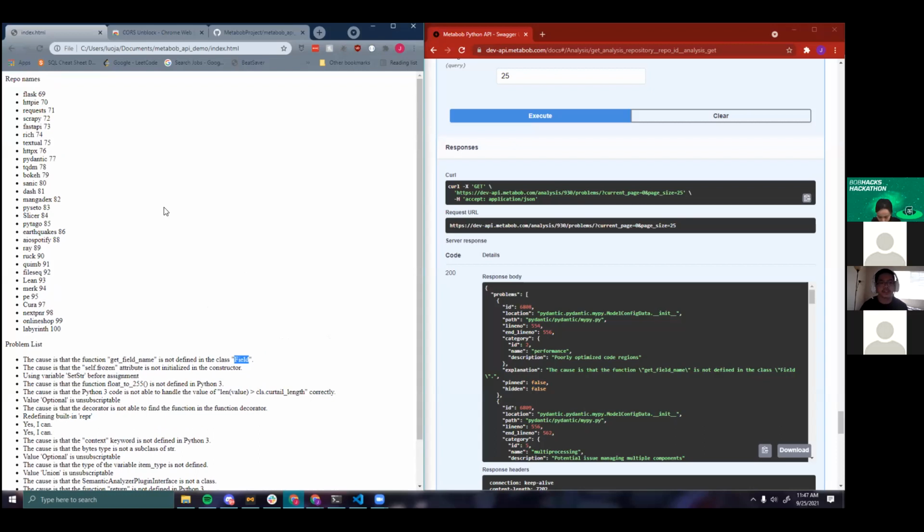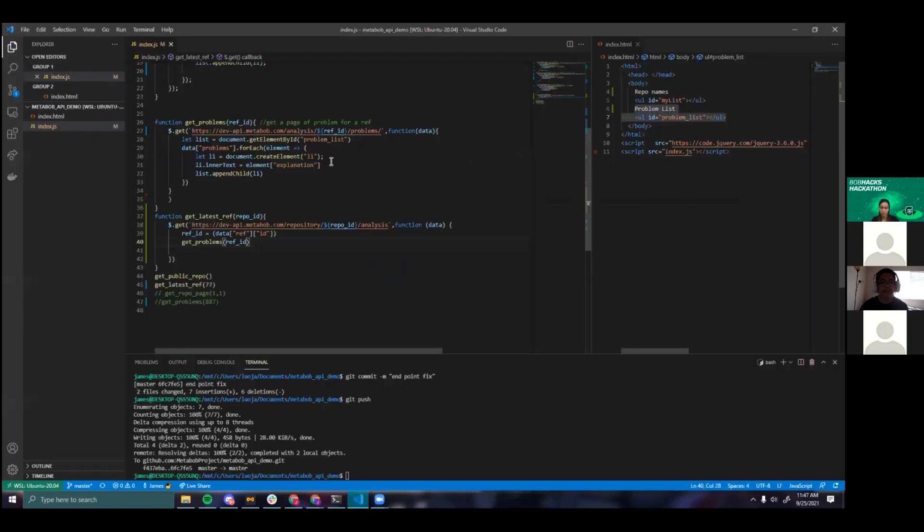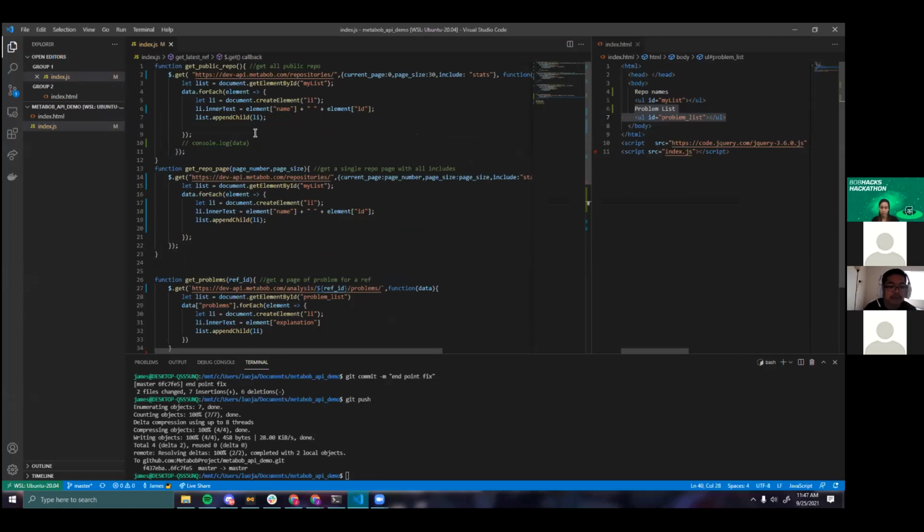So obviously, if you want to do it for all of these, you can simply run a for loop through it like so. Let's make it a little bit more interesting.